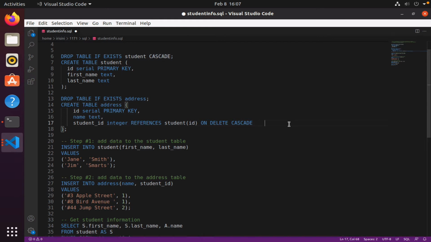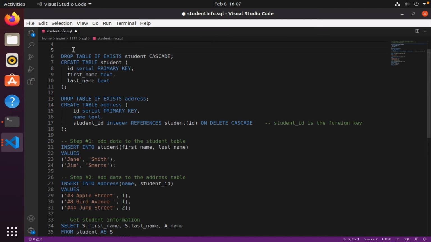So student ID is the foreign key. The foreign key is the one that allows us to link back to this original table.